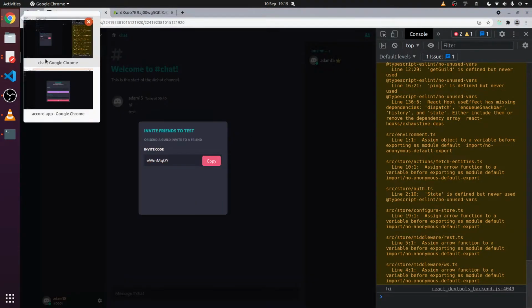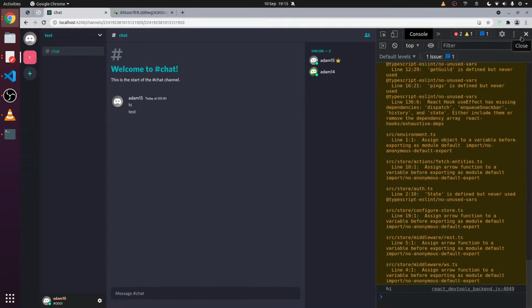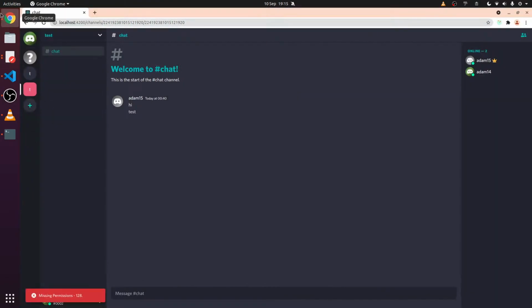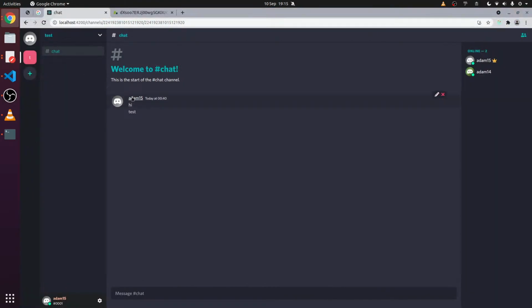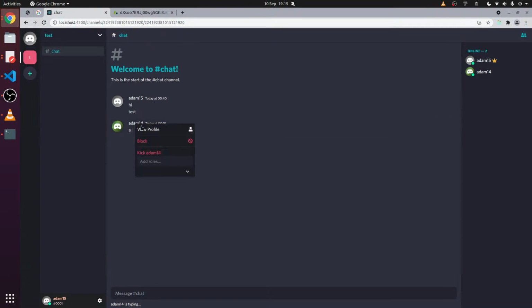Let's see if blocking works on other users. Let's join. Okay, missing permissions. Not sure what that was. But okay. Adam15 block Adam14. Okay.